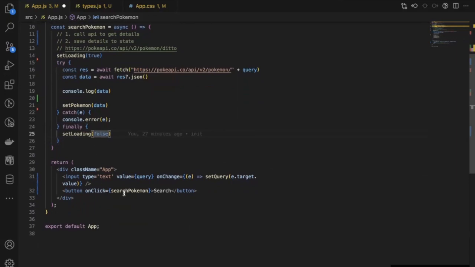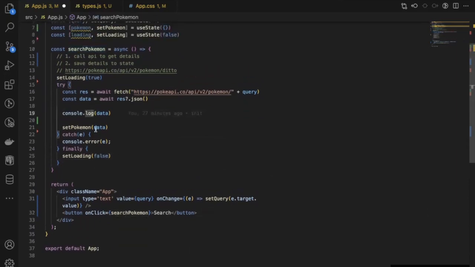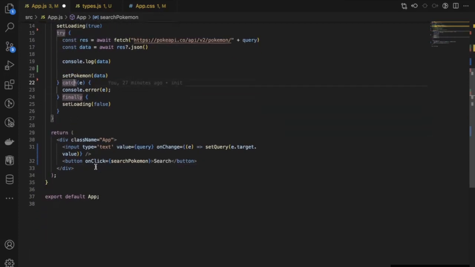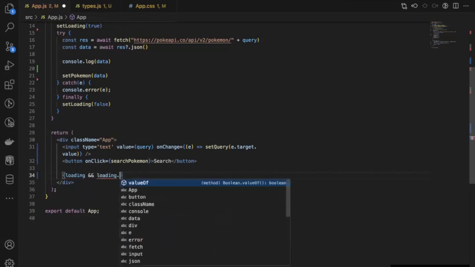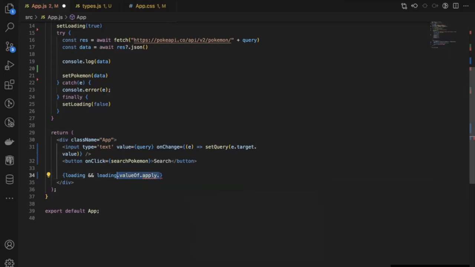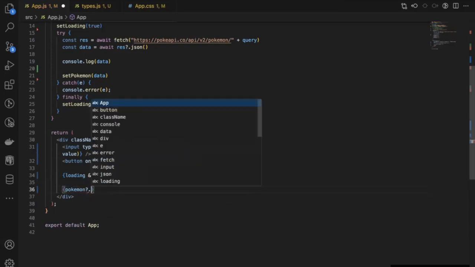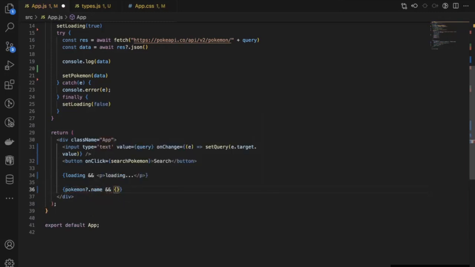Now, on click, searchPokemon is being called. It's being saved to state. Let's show the loading indicator here. Oops. This should be a paragraph. Okay. And when Pokemon is set, we'll check for the name key and we'll just display the entire thing.